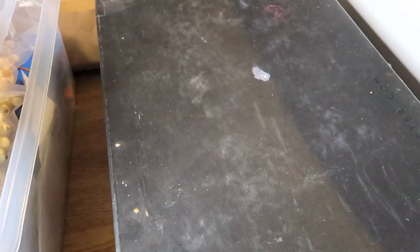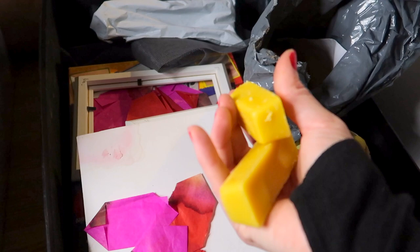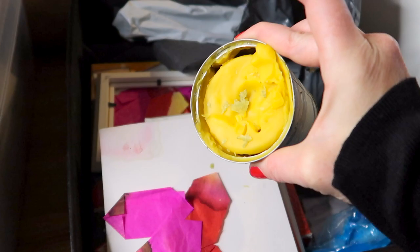So we have another box here. This again is full of random bits and pieces. We've got some tissue paper in this bag. We have our beeswax bars, which we melt down and make different things with, including candles, of course. I usually just grate that before trying to melt it, so it melts a bit quicker. And then we usually melt it in a tin. Oops. And this is ready to be re-melted when we want to make more candles.